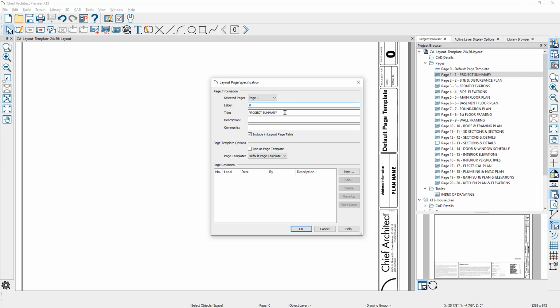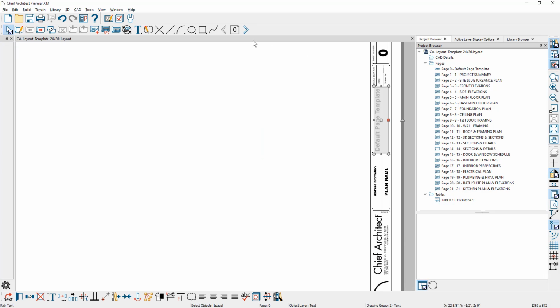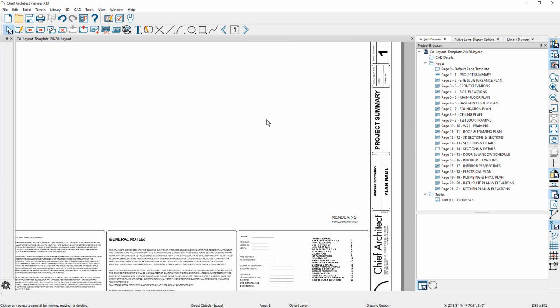The title, project summary, you see that show up over here. It also shows up in your index table. You can easily change these different pages by using the drop down and making the adjustments as you see fit. Once you've done all of these pages, this is kind of a one-time thing for your template plan. Let's go back over onto page 1 and take a look at this.